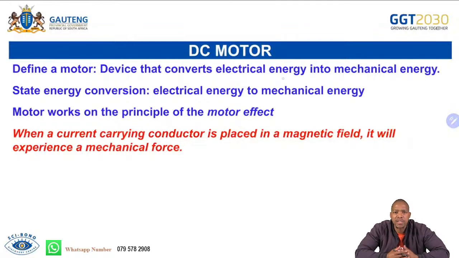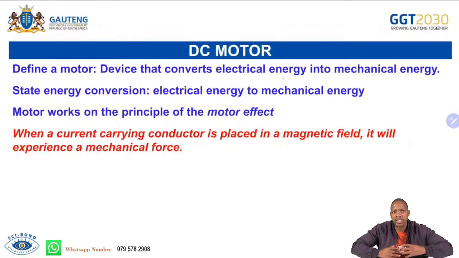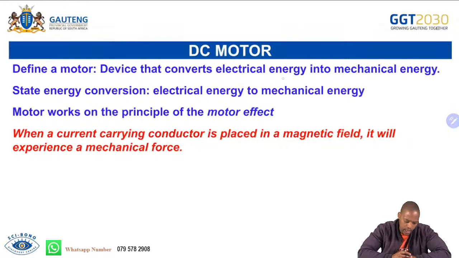Think of a washing machine. You cannot use a washing machine without having a power source or power supply, some sort of electricity or some sort of battery. Those things have motors. Think of a microwave oven. It can't work without electricity. So a motor needs electricity. Unlike a generator, which gives electricity, a motor needs electricity. So we say it converts electrical energy into mechanical energy.